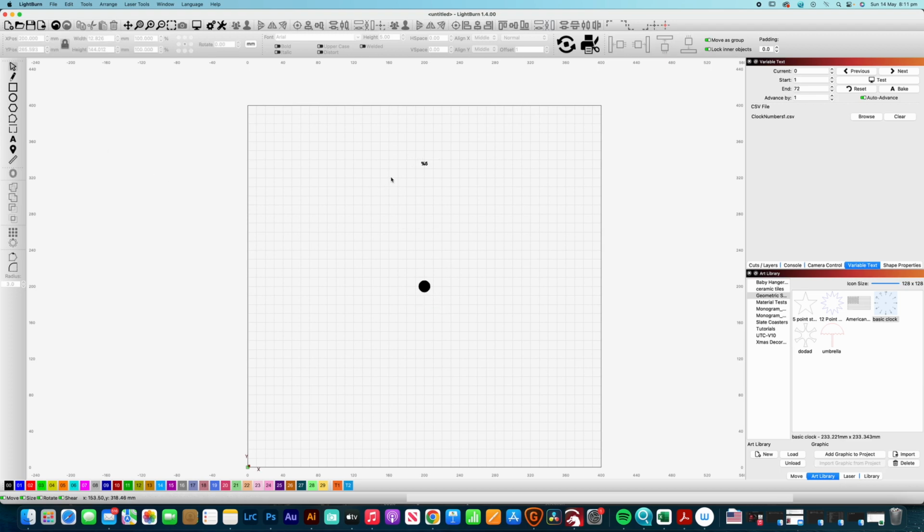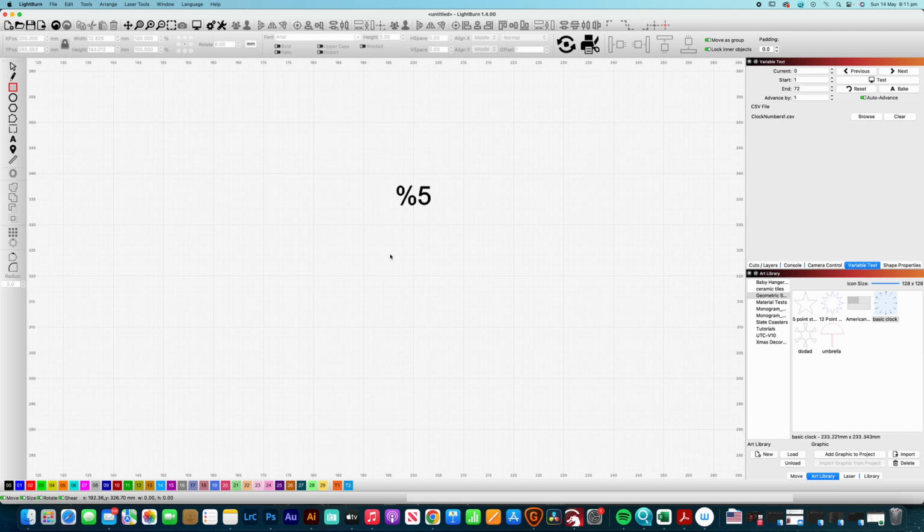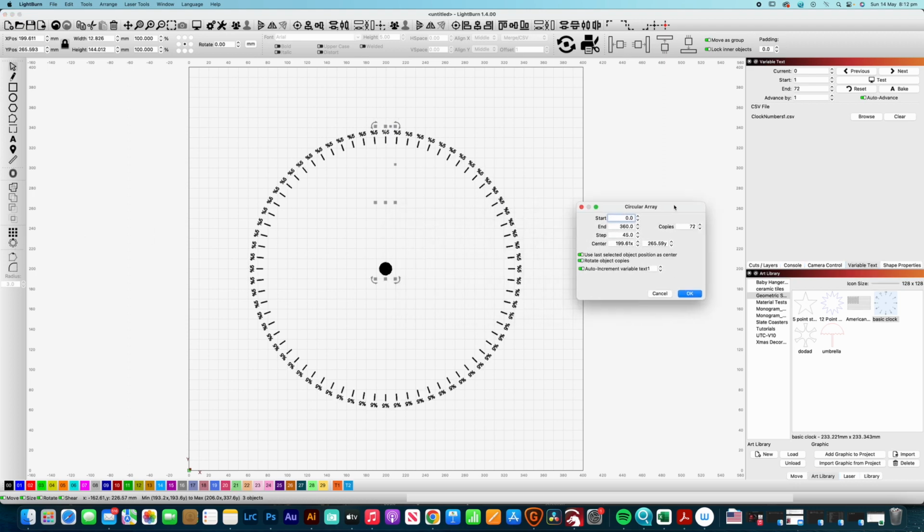Now you can put the little marker in as well. I'm just going to put a little marker here, and let's make it nice and thin. I'll do the same thing with these ones, centering those up on the verticals. Again, make sure that this is selected as the merge CSV type. We're going to select those two and then our center point around which we're going to circulate those. I've already predetermined that we need 72 of those, which is just 360 divided by 5. And we put those in there.